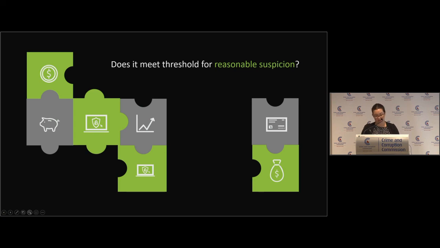Now, another thing I'd like to point out is sometimes as puzzle pieces fall into place, instead of finding information to raise a reasonable suspicion, you actually identify contradictory and conflicting information, which may suggest it is doubtful or improbable that the alleged conduct occurred. Sometimes the information that we uncover suggests that the complaint is potentially frivolous or vexatious in nature, as we identify there may be nefarious motivations to lodging the complaint in the first place. This is valuable information for a decision maker because ultimately it helps them ensure that public resources are directed more towards complaints with substance. And ultimately, at the end of the day, we're always aiming for better decision making in complaints management and better allocation of public resources.